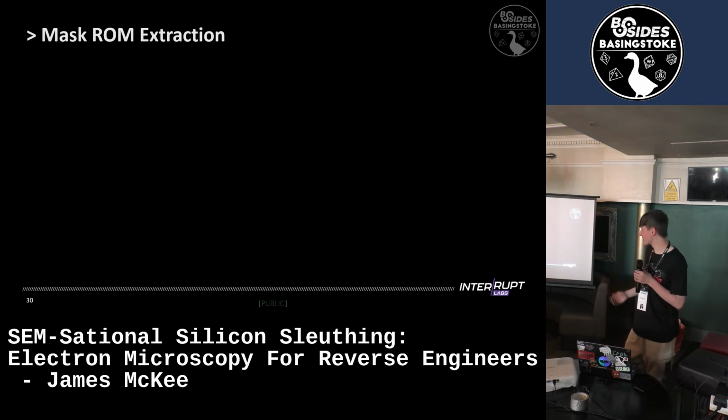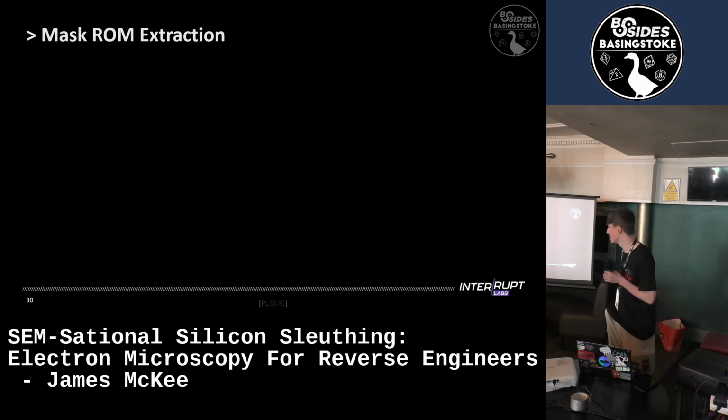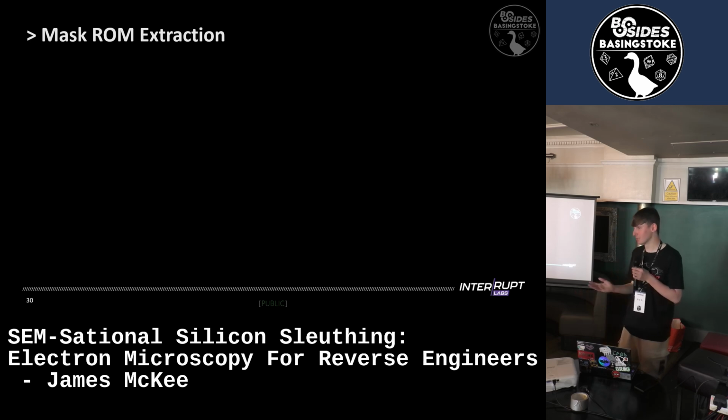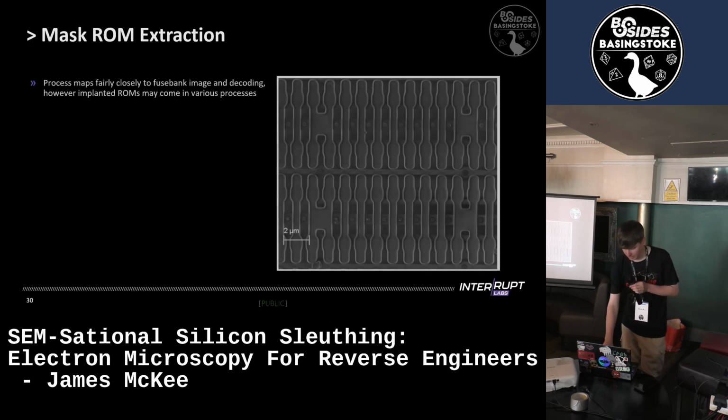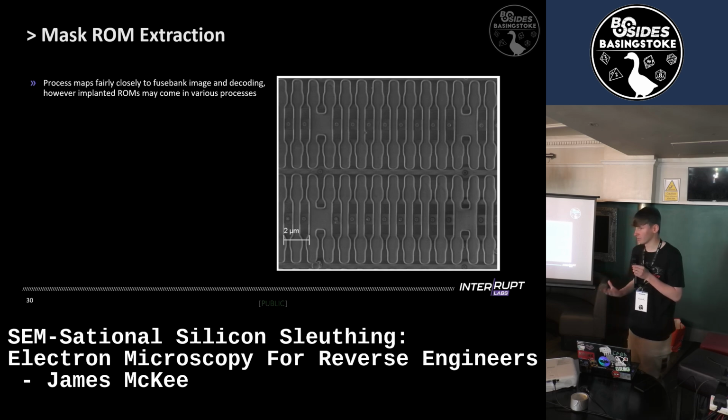So outside of fuses, another interesting thing is mask ROMs. This is basically the silicon wedge, so some firmware, some bootloader, but it's all usually pretty low level. It'll be the initial bootloader, which is quite a nice target for us as vulnerability researchers or reverse engineers. It's quite a similar process to how we look at fuse banks. Again, you have the individual bits that are encoded. There are a couple of ways that they do that. However, again, we just need to go through and understand the whole encoding, and we can do an image with it.